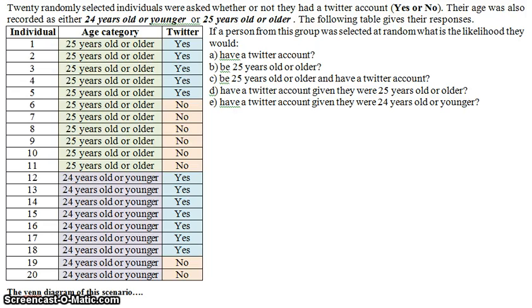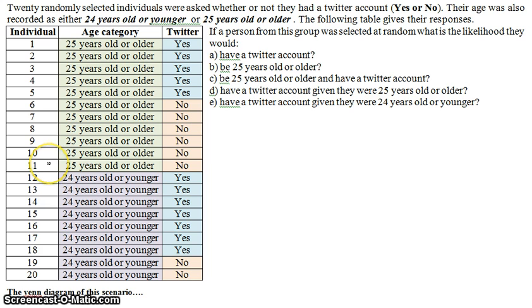Hello class, in this example I'm going to show you how you can do probability problems from a small table of data. And I say small table of data only because this is a small table, but this can be done then for large data sets as well. This is how probabilities are found when people are sampled. So this is a good example of how probability is used in the real world.